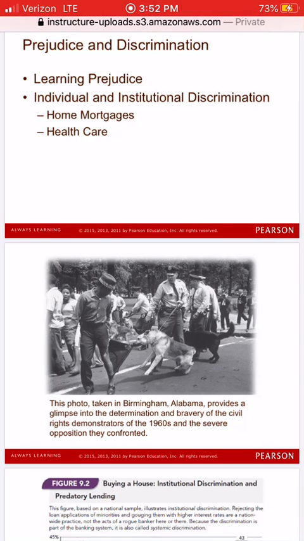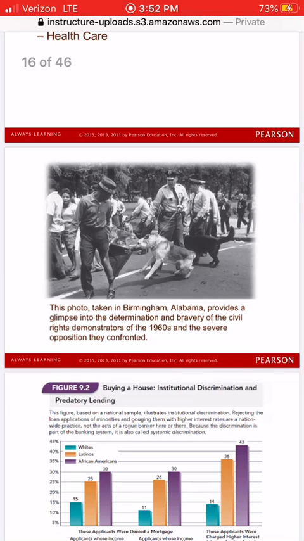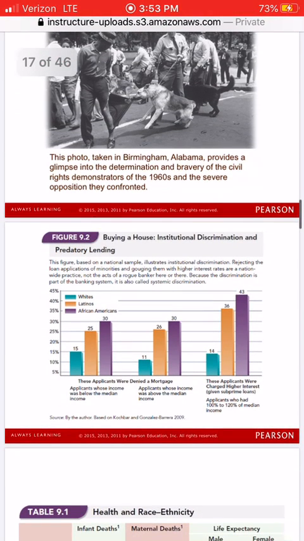Think back to Elizabeth Eckford being followed by an angry mob when she was making her way to an integrated high school in Little Rock. There's probably images stuck in your mind of men or women drinking from segregated water fountains. Maybe it's Rosa Parks sitting on a bus in 1956 in Birmingham, Alabama, refusing to give up her seat to a white passenger. Think about these things. The civil rights movement was such a stark conversation piece when it comes to race. But what's interesting is we can still see some inequality that exists today.